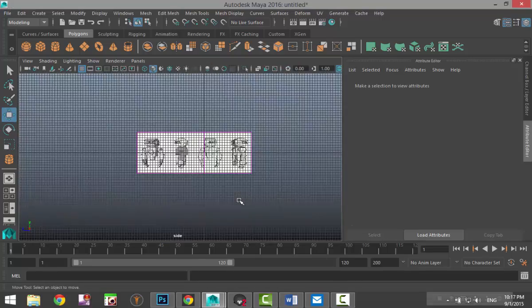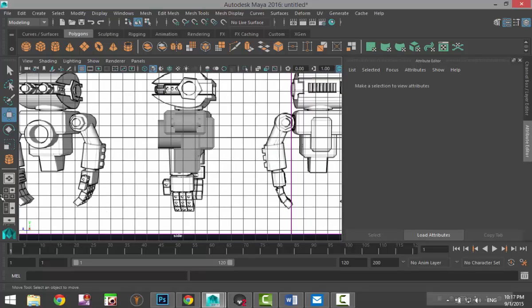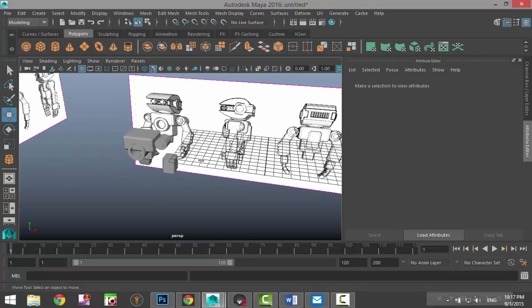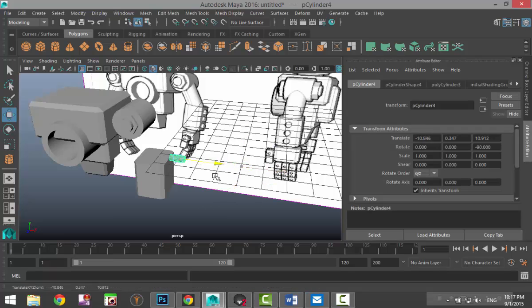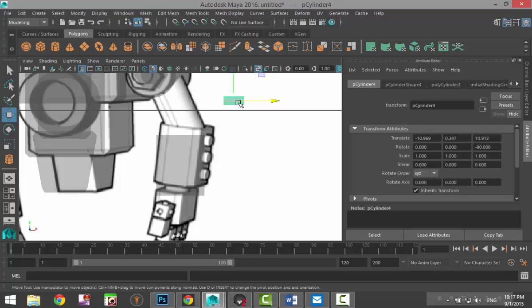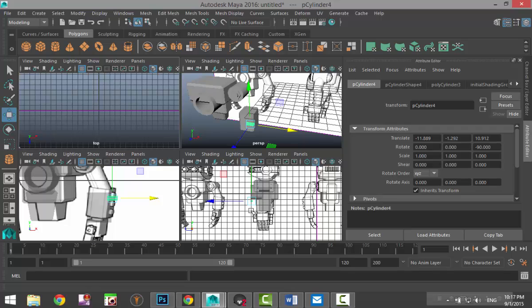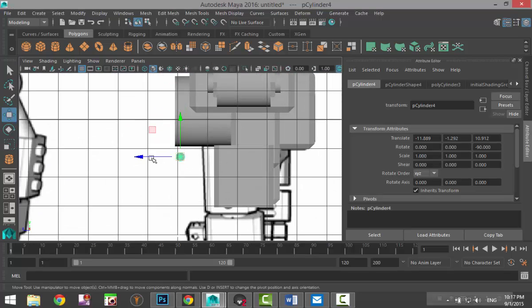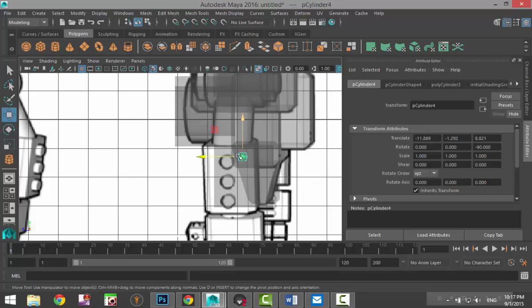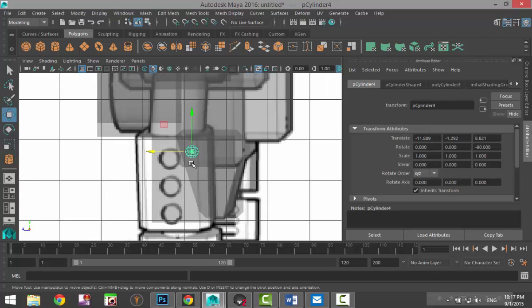And W. Let's turn on our X-ray. Now we're just going to focus on the size of this thing for a sec. So we're going to hit R, we're going to scale that up to about there. Hit W, bring that back.